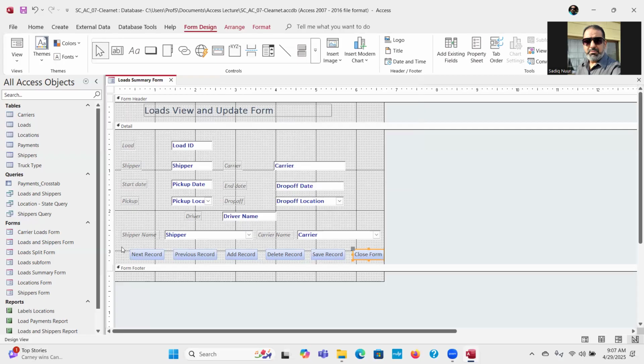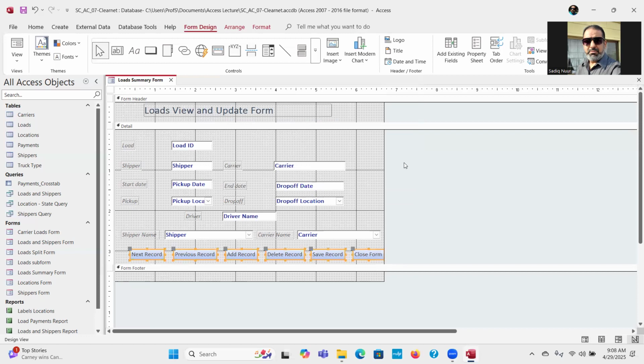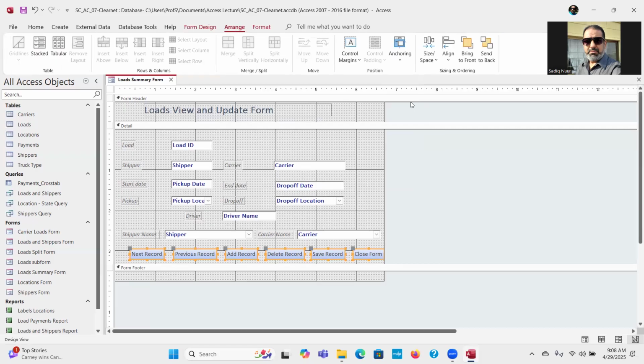Now you can select, hold the shift key, hold the left key of your laptop or the mouse, and then select all the buttons, and then go back to arrange, and then align to the grid, go back, align to the top, right?